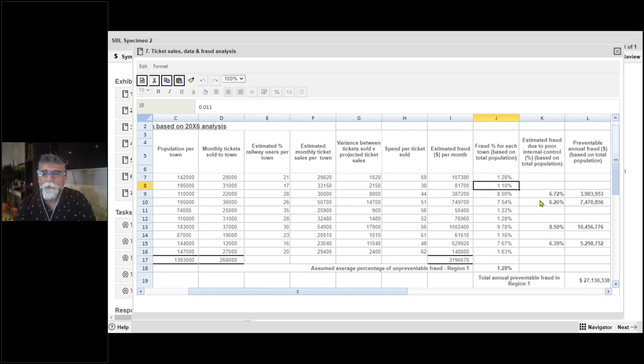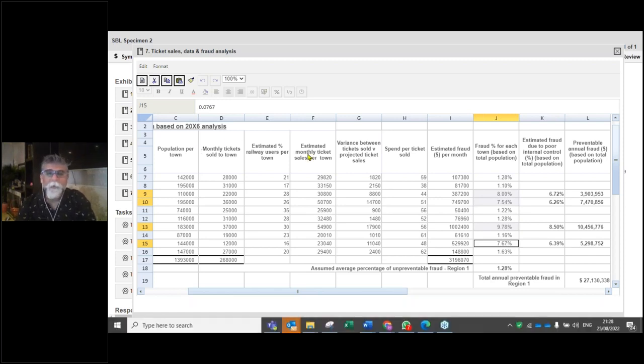In town B, the fraud level is 1.1. In town C, what the F? Look at the fraud level of town C, 8%. Why? Look at the fraud level of town D, 7.4. And then again 1 and 1, and wow, 9% fraud and 1, and then 7%. So why so many spikes? What's so special about these ones? Tell me, guys. I'm lost. Why do certain towns have such a high level of fraud?